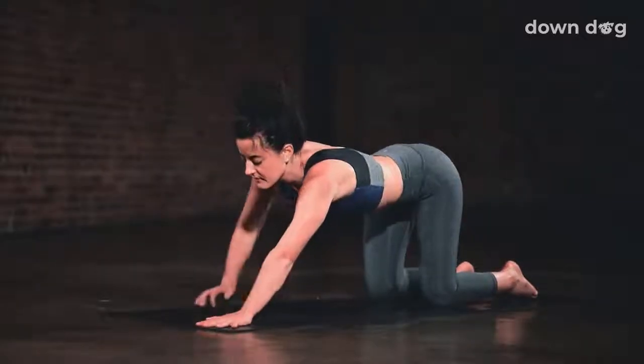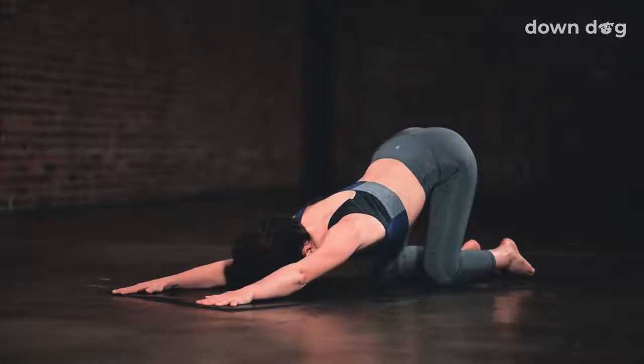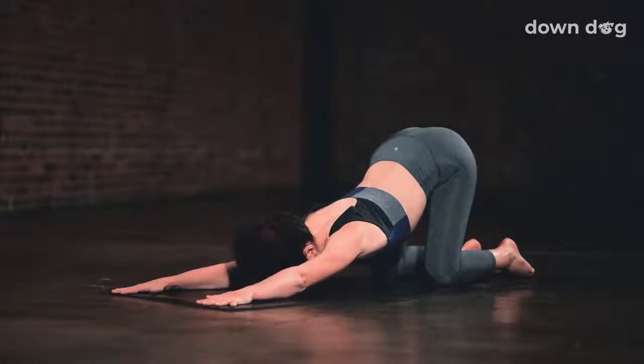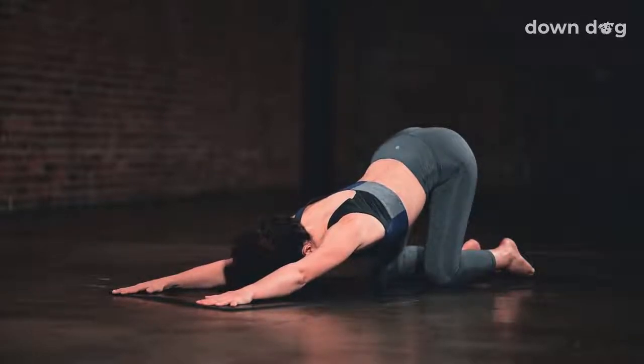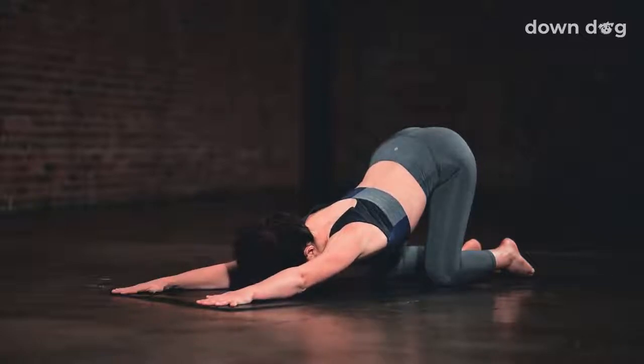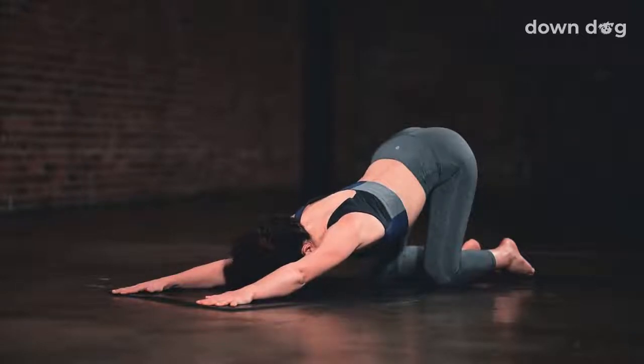Puppy dog pose. Walk your hands out in front and let the chest fall toward the floor. Rest your forehead or your chin on the floor, but keep your hips over your knees. Lengthen through the shoulders. Inhale. Soften down. Breath out. Reach the hands forward as you inhale. Soften the chest toward the floor.